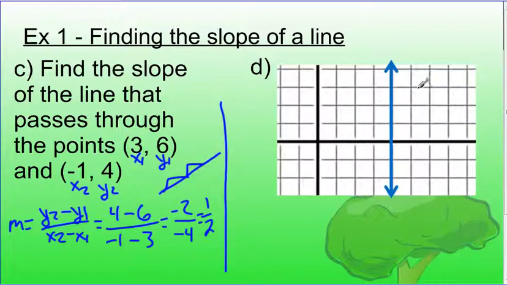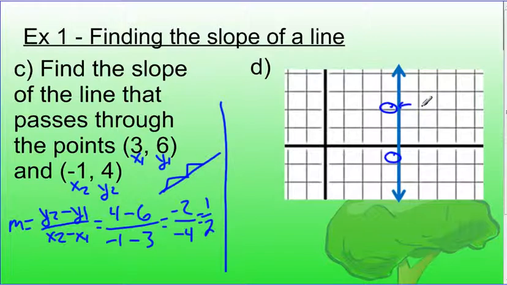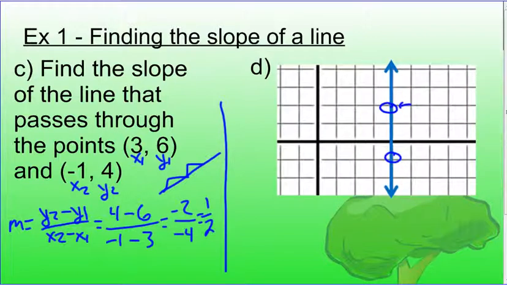Okay, so let's see. Find 2 points. Well, all of these are at crisscrosses, so I'm just going to pick this one here and that one there. Why not? This point has an x value of 4 and a y value of 2. This other point has an x value of 4, a y value of negative 1. So this is my x, this is my y. It doesn't really matter which one you call 1 and 2, so I'll just call this one 1, and this one 2.